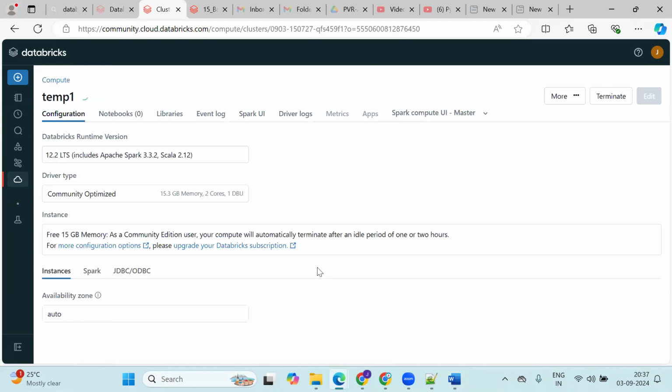So anyone can practice in a Python interpreter also, like PyCharm, Jupyter Notebook and all. But I'm using Databricks so that you'll be familiar with the Databricks tools before we start Databricks from next week onwards. So just go through how to create notebooks, how to start the cluster, and everything.